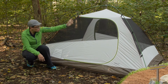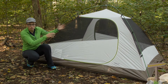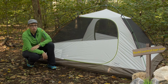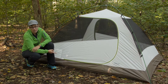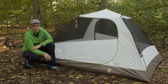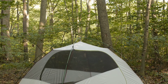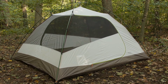You have 2 really big D-shaped doors, so 2 doors, 2 vestibules, so plenty of room to store your gear. We don't have the Rainfly on yet, but I wanted to show all the features there. And then it actually does come with a footprint, so that makes this affordable tent even more valuable because it comes with that footprint to provide some extra protection from water and extra durability on the tent. Let's go inside and check out the features inside the tent.